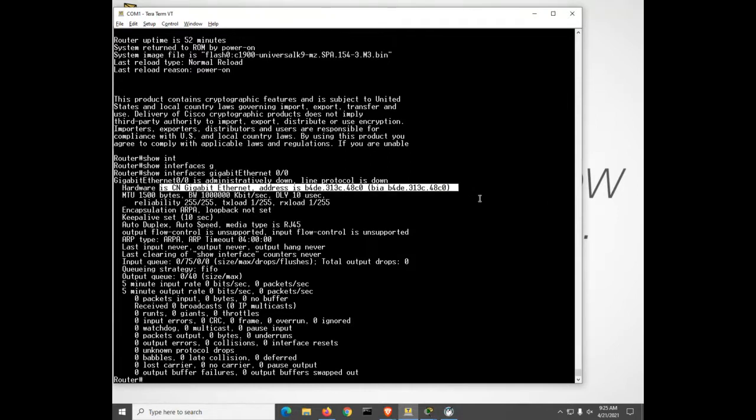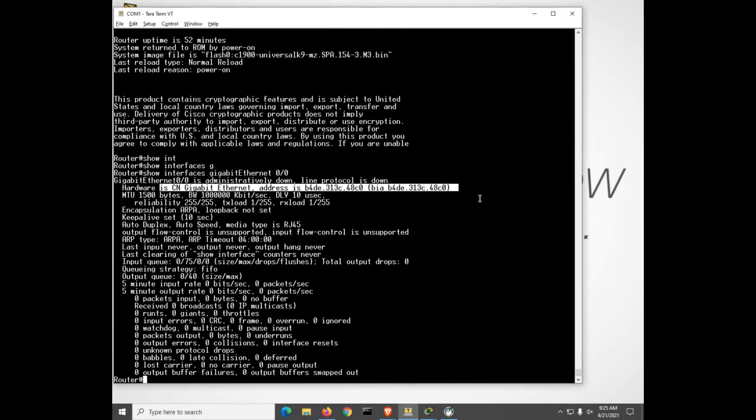Didn't we have this back in the switch lab where it had it twice and it said BIA for the second MAC address of the switch and it was the same number? The BIA is the burned-in address. That's physically burned into the read-only memory of this device. And normally it uses that by default. So they're both the same.